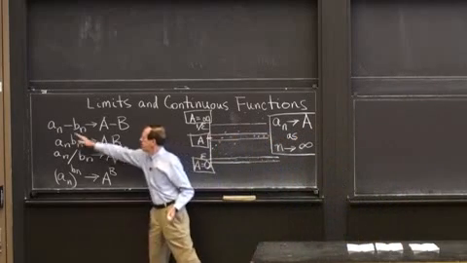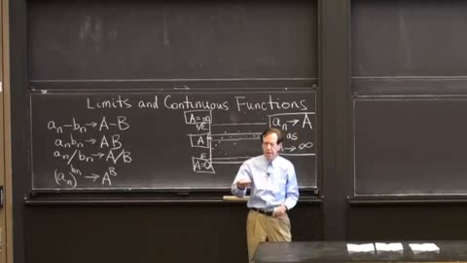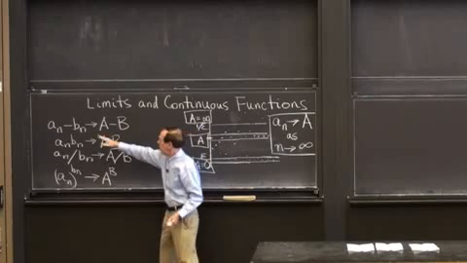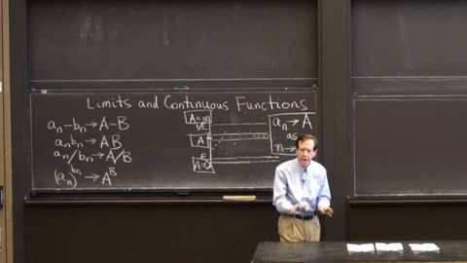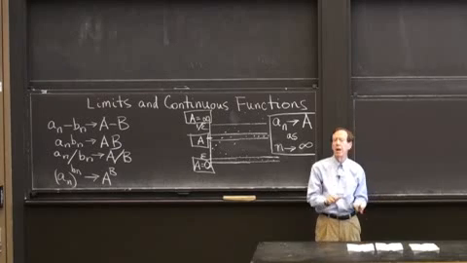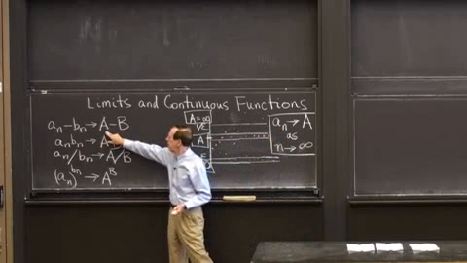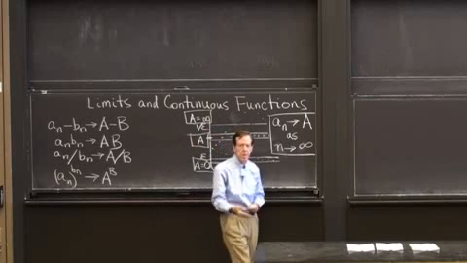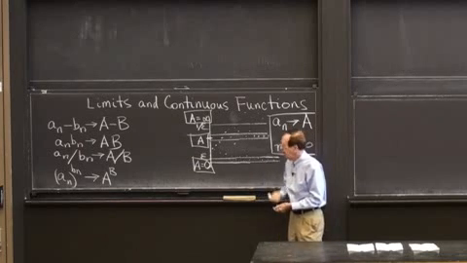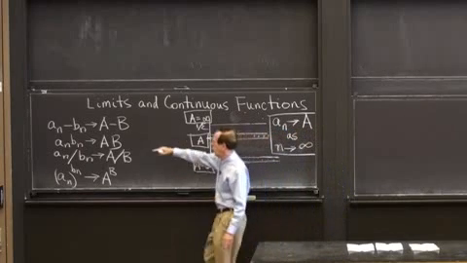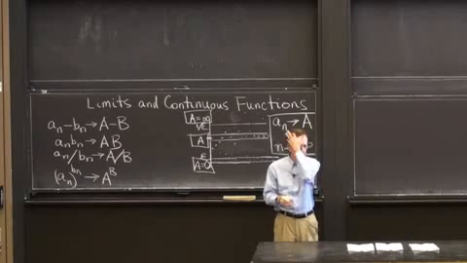If the a n's approach 7 and the b n's approach 4, so the a's get close to 7 and the b's get close to 4, then their differences will get close to 7 minus 4. But is there any case in which that could fail? Is there any case among these in which we could not know what the limit was, and it might not exist, or it might be like any number? And I think that can happen in this. So I've got 4 different questions here, getting more interesting as we go down.